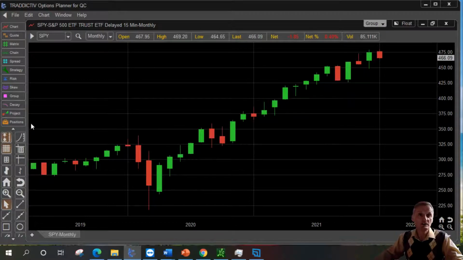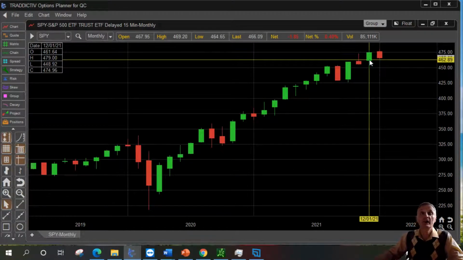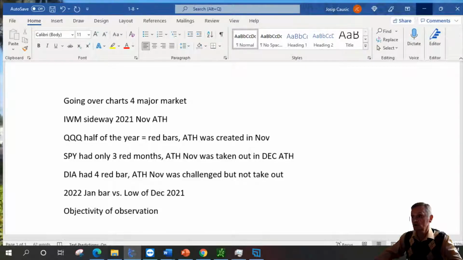And on a SPY, that same level is quite far away. We haven't breached it on a SPY because we concluded the SPY is actually the strongest of them all. In case you have forgotten it, I'm going to show you that in a second. I just need to write down the low of 448.92. What do you mean SPY is the strongest? Well, let's go to our notes.